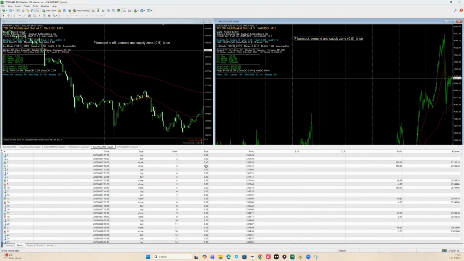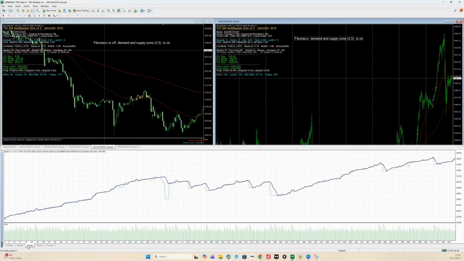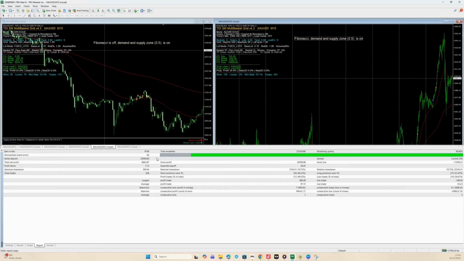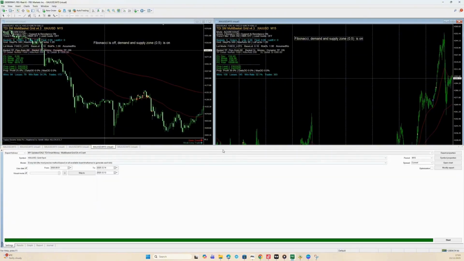As you can see, this also works with the lot size now at 0.1. It takes 0.1, but at some point when it has to take a good step, it takes 0.12. Okay, and like I said, the TP is 150 pips. So basically on any trade, it makes about 150 pips. You can decide to increase it, and I'll show you from the settings, and you can see the report. 25,000. It means about 20,000 profit, minus 11,000 loss. And all the information you can get from backtest. Okay, so I'm going to show you the settings and how you can work around it.